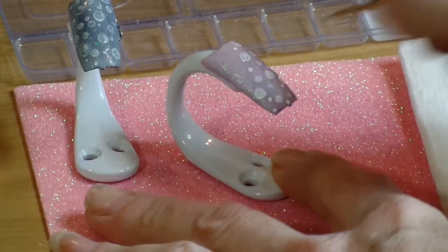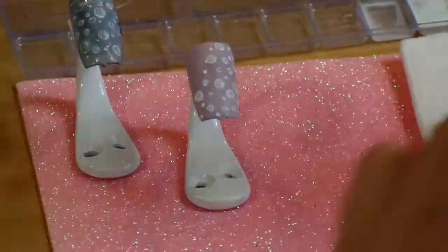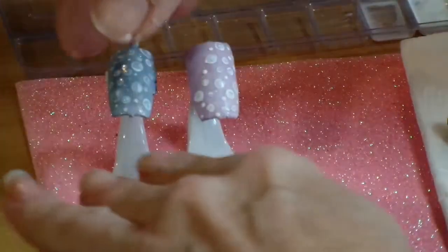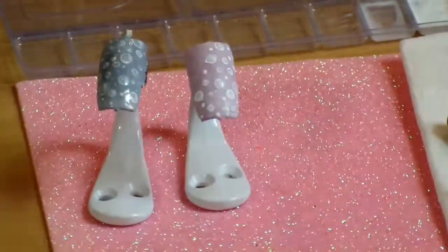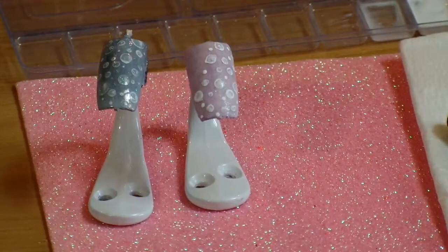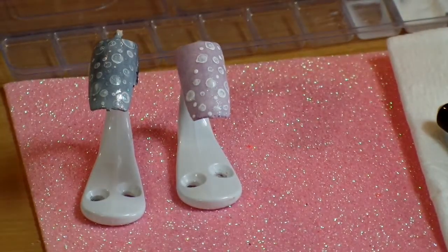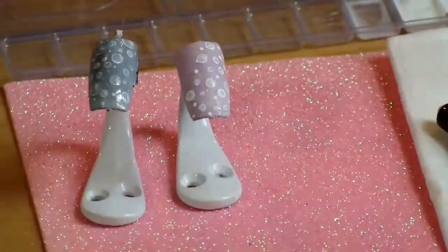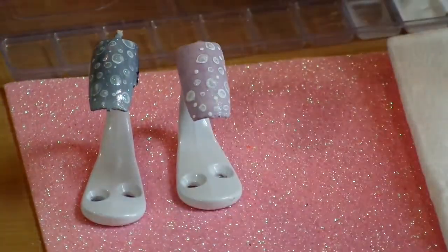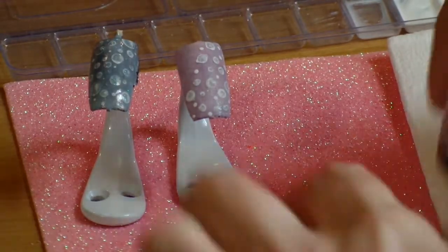It's a paint, so you gotta let it dry. I'm going to fan it here because I don't want to splice the video. After it dries, it'll look like this one here — and then basically you just topcoat with whatever topcoat. I use a variety of topcoats: Mia Secret Ultra Gloss, Such Vite, INM Looks Wet, and Wet n Wild — which is the simplest, cheapest topcoat but I absolutely love it. It's shiny. But more for my nail clients I use the topper brand because it lasts long.